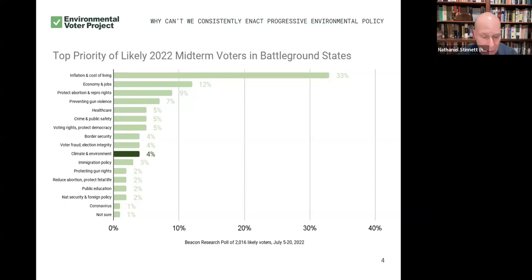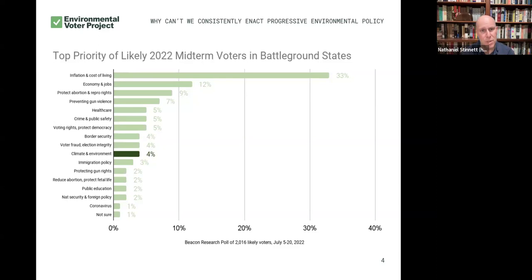And as you can imagine, if you're dealing with a situation where there are far too few climate voters, well, there are really only two ways to try to address that, right? You could try to talk to a whole bunch of people who vote and convince them to care more about climate change. The problem with that is, even though it's important, boy, is it hard. I don't know how many of you have tried to change someone's mind about climate change lately, but it is hard. And if you're doing it as part of a campaign, it is expensive. And perhaps most importantly, it's almost impossible to test whether you change people's opinions due to a whole bunch of survey biases and things like that.